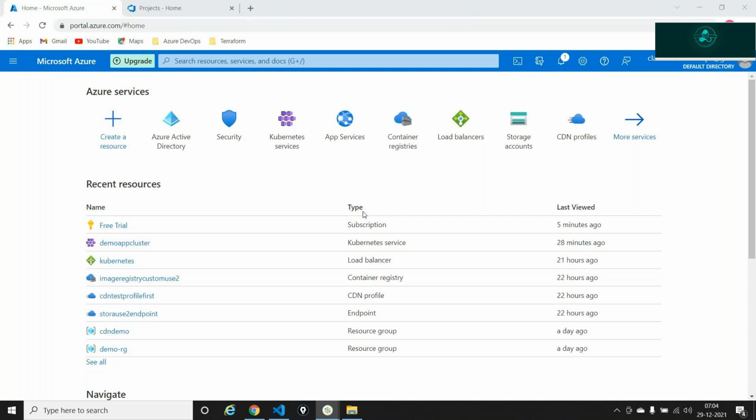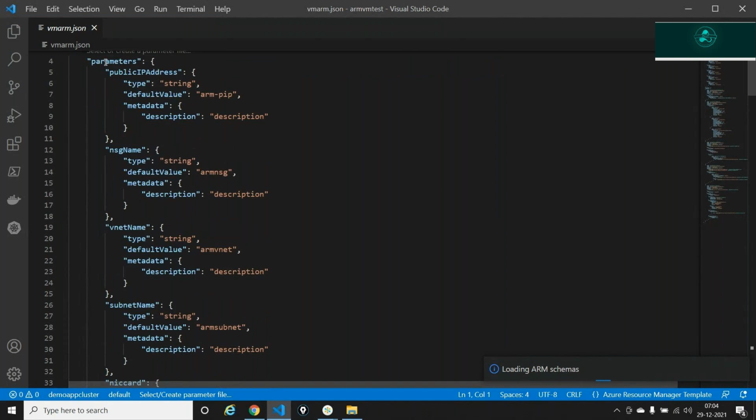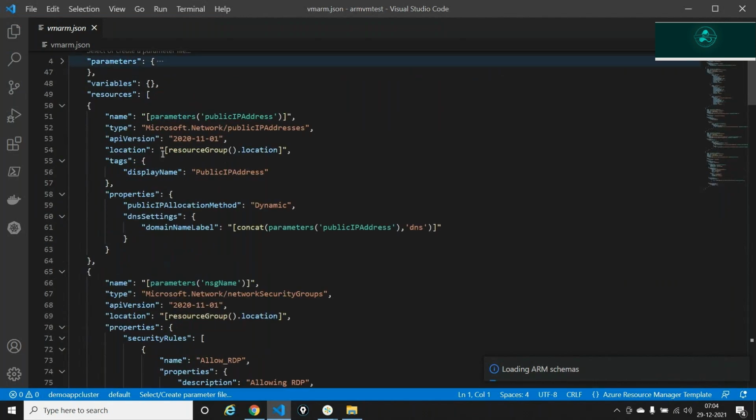Okay, let's do a quick revision on what we were doing yesterday. So we were talking about how to create an ARM template for a virtual machine service. And we said that this is how the template looks. So we had declared a couple of parameters and there are a couple of resources that we declared. For example, the very first thing that I created was a public IP address. So I said we have a public IP address out here, and it is this block of the entire code which creates your public IP addresses.